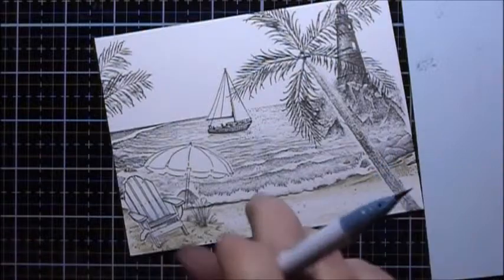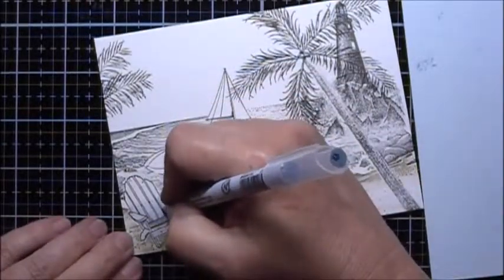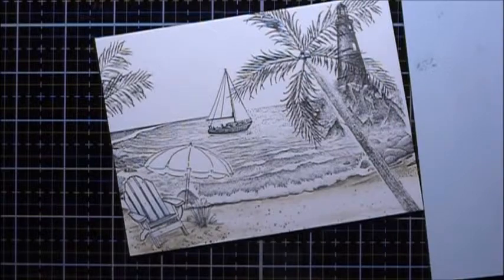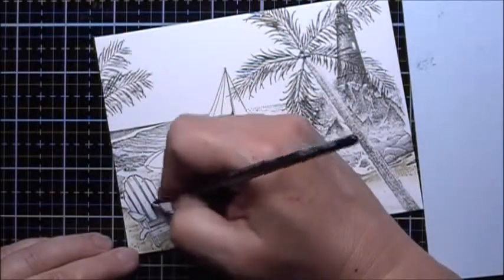Okay, I want the slats on the back here to be really dark, so I'm going to brush some of that directly into these slats. And then I'll take my brush and just kind of soften that a bit.